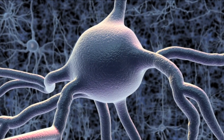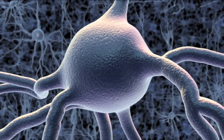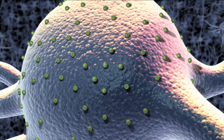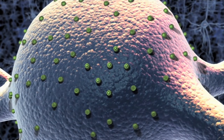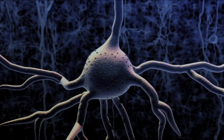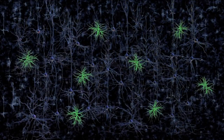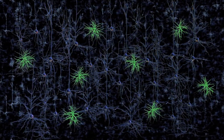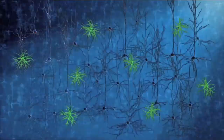We have recently pioneered a technique that uses pulses of light to control brain cells, a technique known as optogenetics. First, we use genetic methods to sensitize neurons to light. Then we shine light at these genetically modified neurons so that we can control them, turn them on or off at precise times. With such a technique, we can investigate specific cells or a specific set of cells and see how their malfunction could lead to neurological and psychiatric disorders.